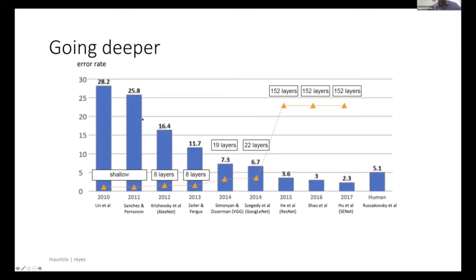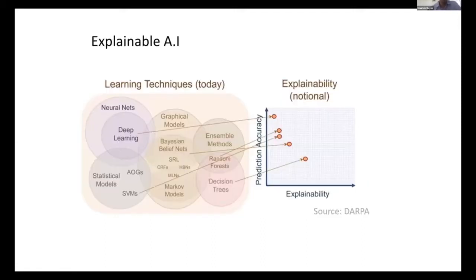So with this increase of complexity, by having so many layers and millions of parameters that need to be optimized during the training process, we are making these systems more difficult to understand. What you see here is a depiction of different types of machine learning. You see random forest, decision trees, and deep learning is over here, having an explainability level that's way below other systems. So there's a trade-off between explainability and accuracy.